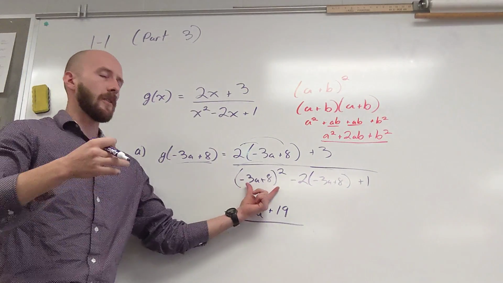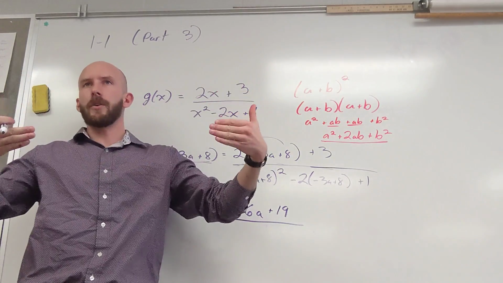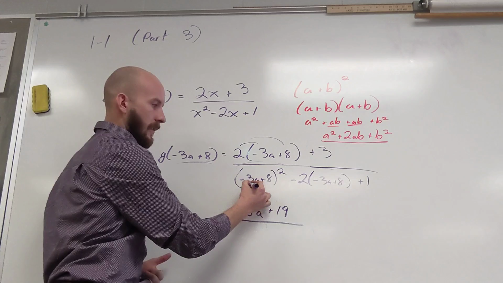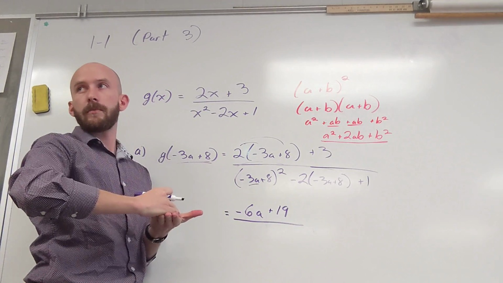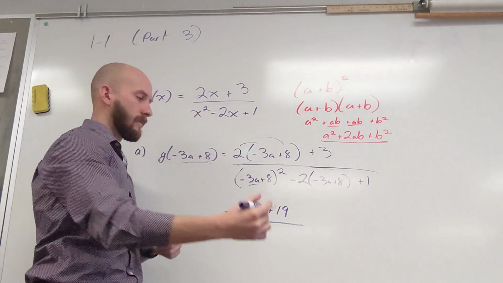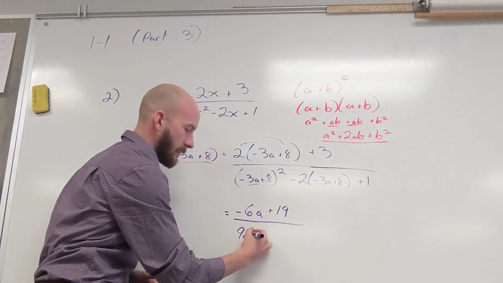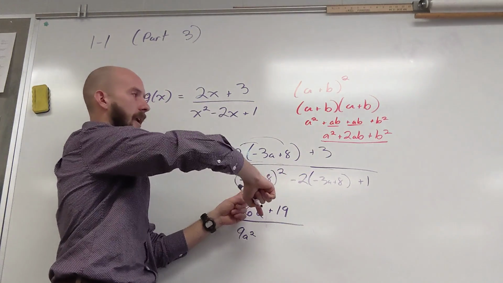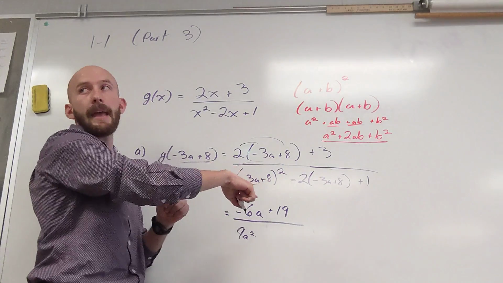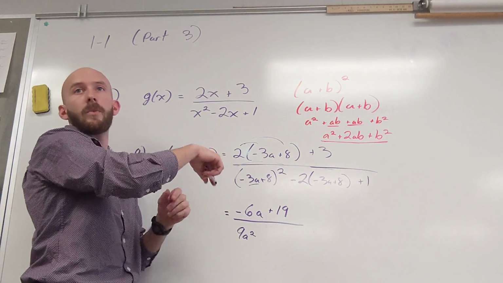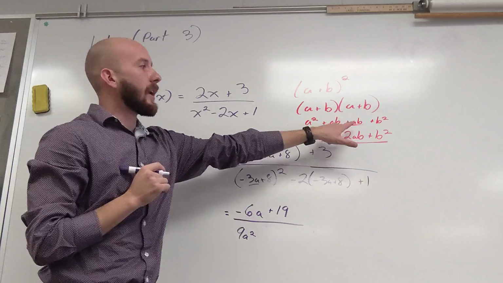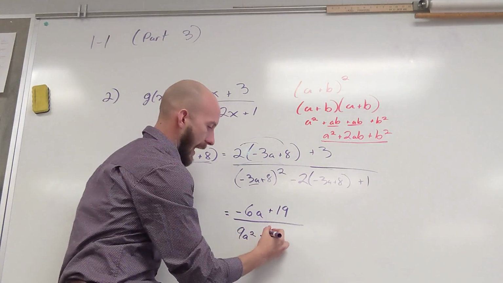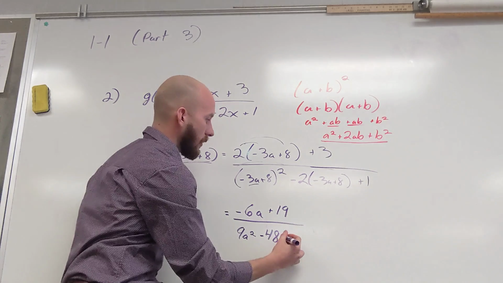So basically, if you look at this, if you know in your head, I have to FOIL it, right? The first is just going to be that times itself. So 9a squared. Everybody good with that? Yeah. Okay. Then the outer would be the negative 3a times the 8. Which is negative 24. But then you are going to have the exact same thing again, so it doubles. Yes. That's the outer and the inner sort of already combined.